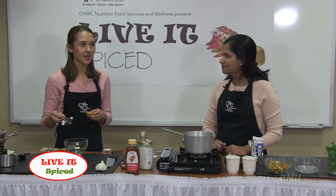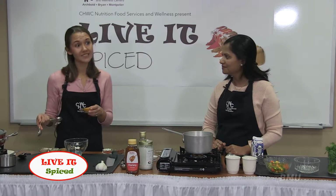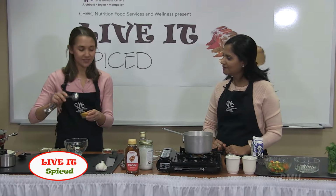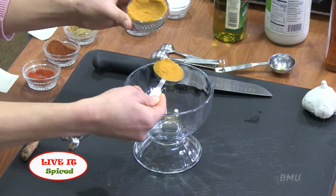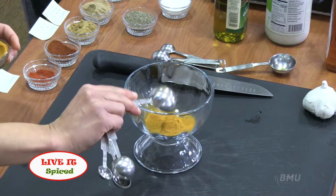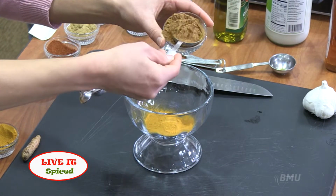We're not going to add that all to our 1 cup of milk. It depends how spicy you like something, but anywhere from 1/4 to 1 teaspoon of spice per cup of milk. So I have a teaspoon of turmeric, this beautiful golden spice. That's what makes it golden milk, is our turmeric. And then I'm going to add a tablespoon of cinnamon.